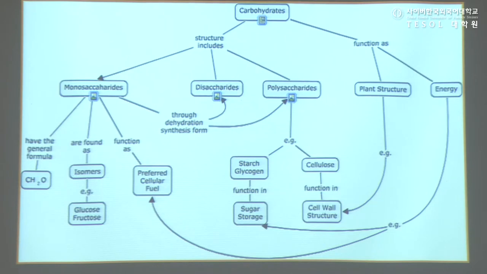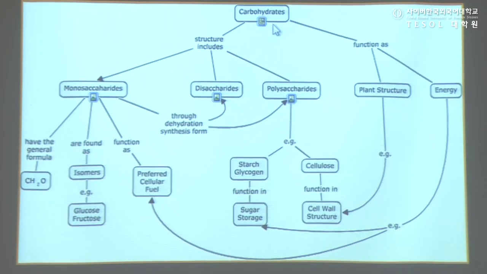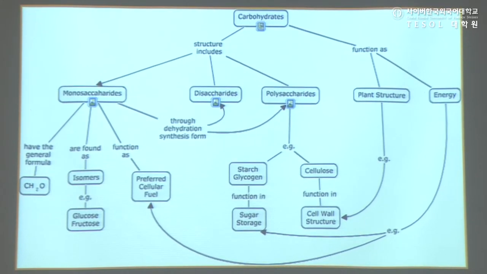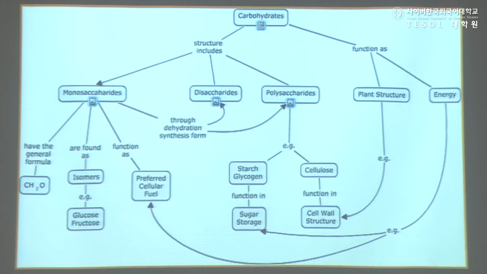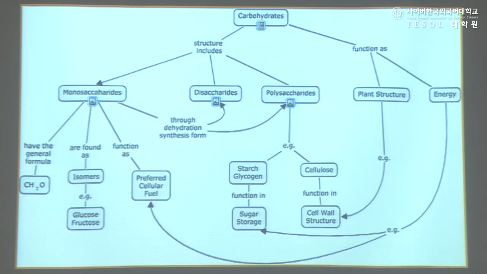You can see here that a lot of these main headings have these little boxes. What do you think's in those boxes? Yeah. So you've got this visual of your paper, but in this visual, you have the option to hide information. Here, it's not a link, but if we were to click on it, we would see the citation of all of the information about, in this case, carbohydrates, because this is someone else's mind map. This is not my mind map. But you would be able to see every single source relevant to that one topic, carbohydrates. You can hide that information so it doesn't impede your organization. It hides the details, but you still have those details organized there.